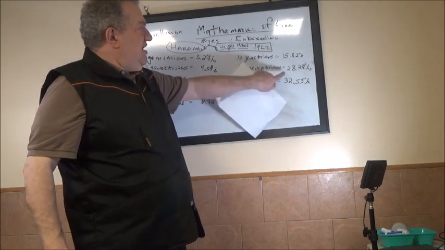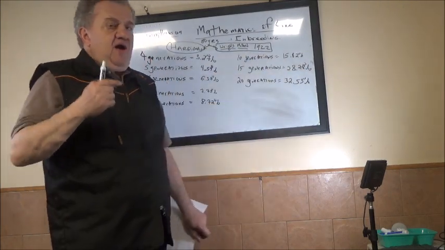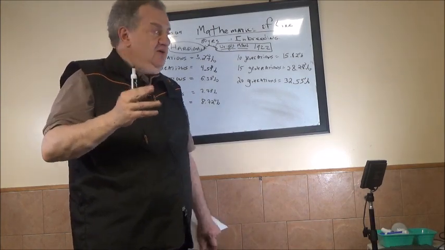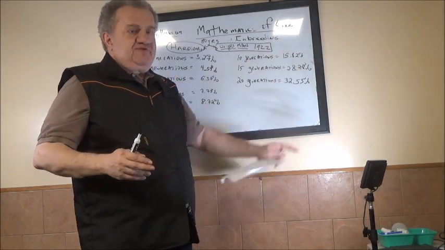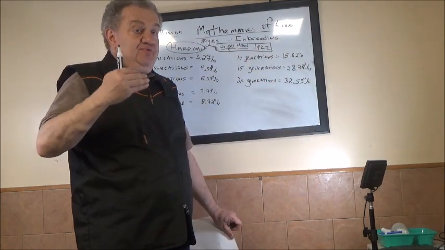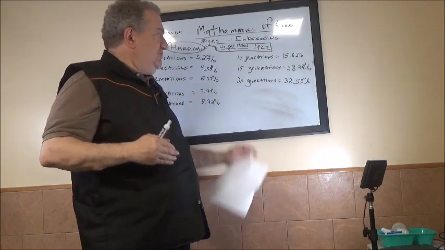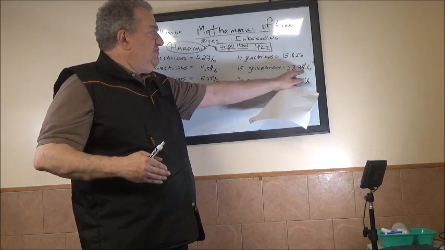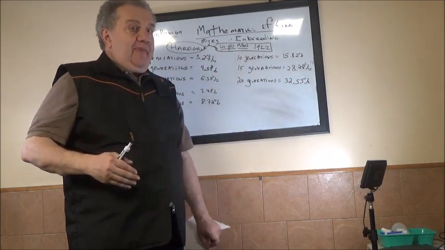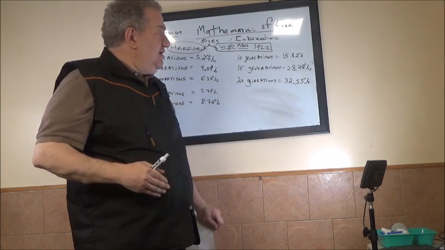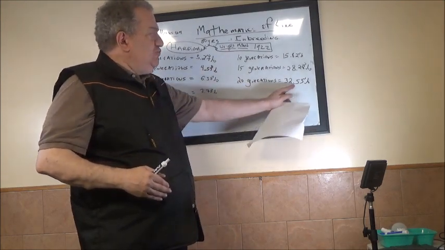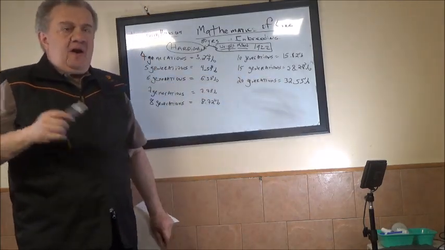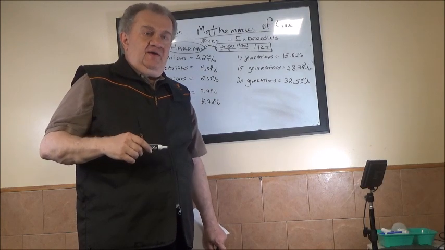15 generations, 28.28%. Now keep in mind, a father bred to his own daughter or a mother bred to her own son, that's only 25%. So this is 28.28%, more than the direct breeding of mother to son or father to daughter. So this tells you how incredibly wrong this is. Because if you do 28.28% in 15 generations, that looks like a very heavily inbred dog, doesn't it? 20 generations, 32.53%. This is more than a father to daughter or mother to son mating.